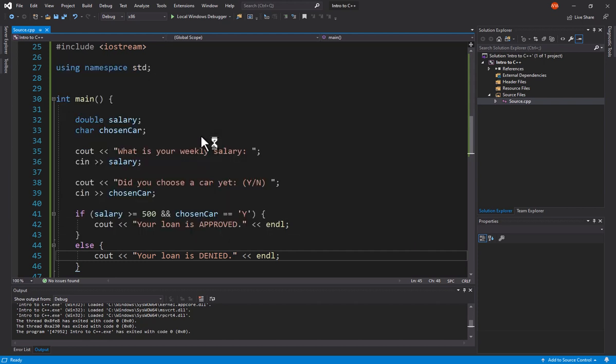These Boolean AND operators are something that you do see pretty often inside of programming. Most logic statements have multiple conditions, and the AND is a great way to say both of these conditions have to be true. Now, of course, you might be asking, well, wait a second. Could I have another statement that has to be true? The answer is yes. After chosen car equals Y, I can say ampersand, ampersand, and have another condition. And I can string these along.